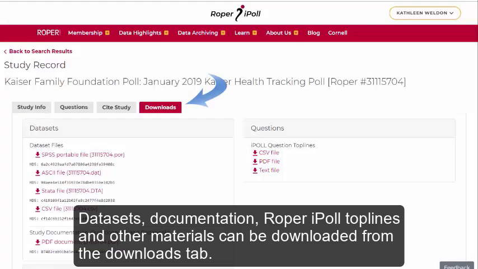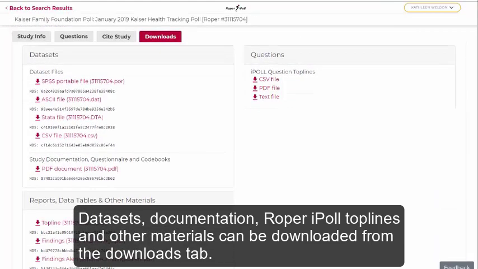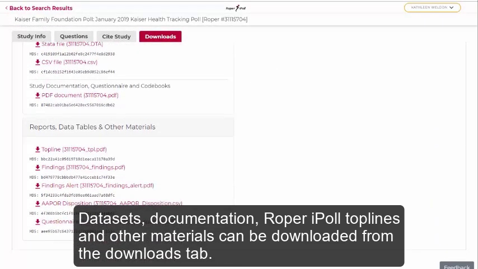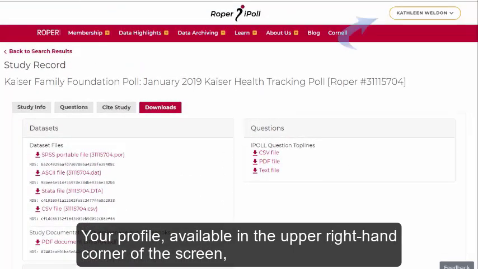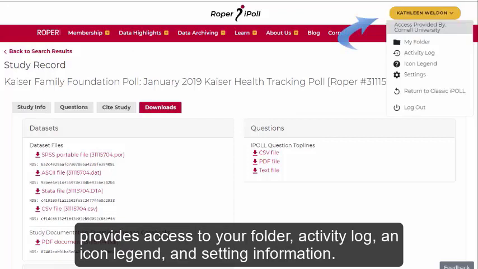Datasets, documentation, iPoll top lines, and other materials can be downloaded from the Downloads tab. Your profile, available in the upper right-hand corner of the screen, provides access to your folder, activity log, an icon legend, and setting information.